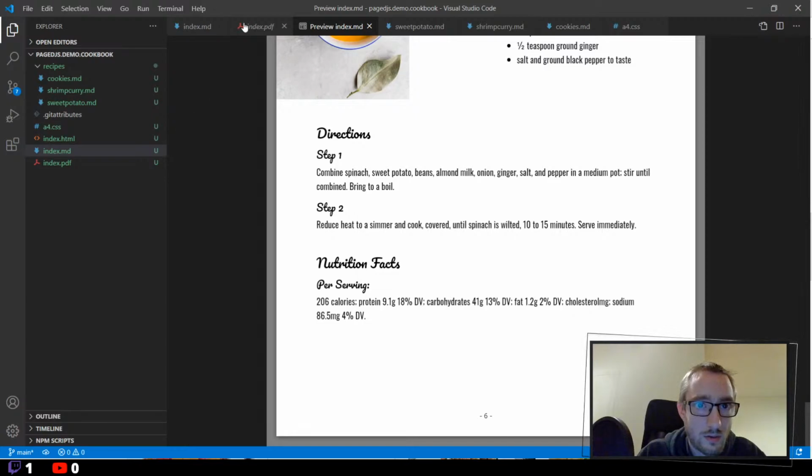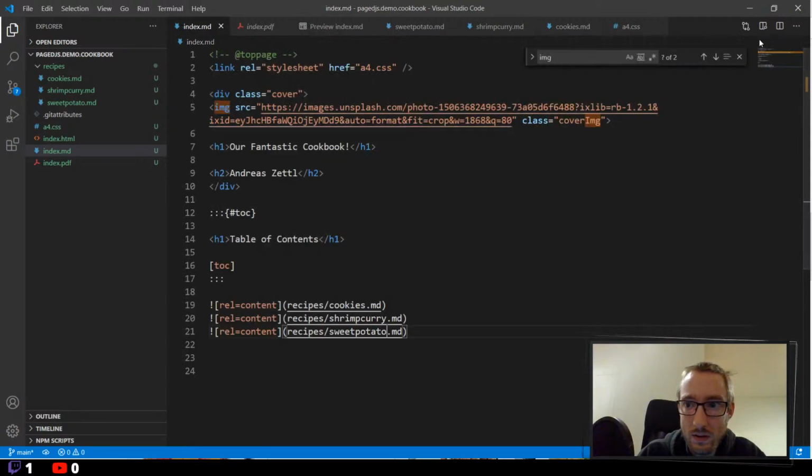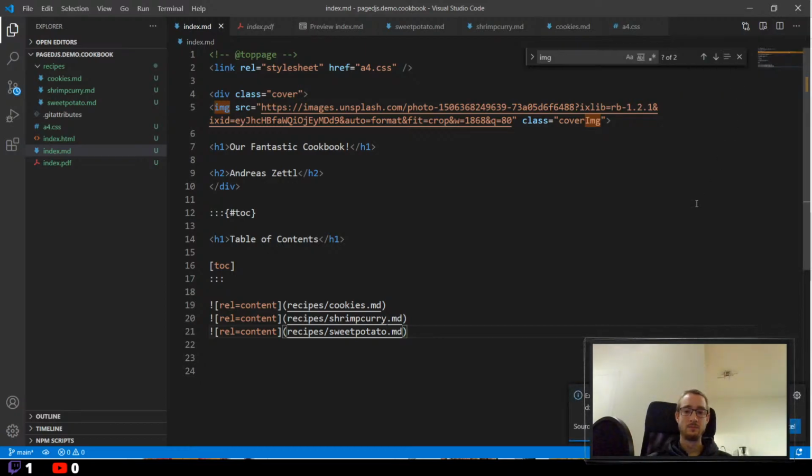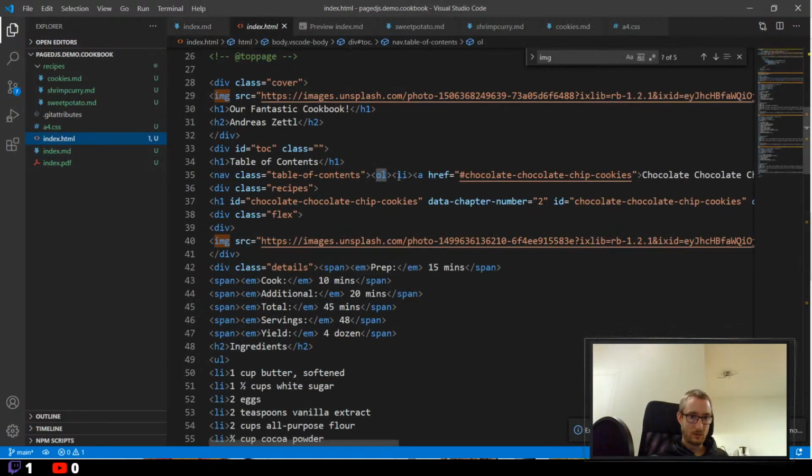Also, what we can do now, if we render this one more time, and look at the HTML.